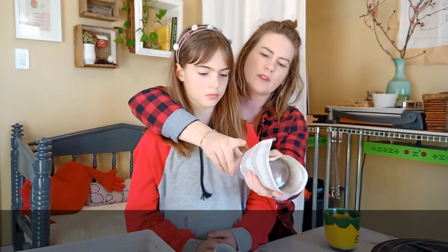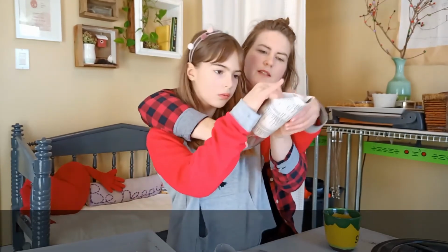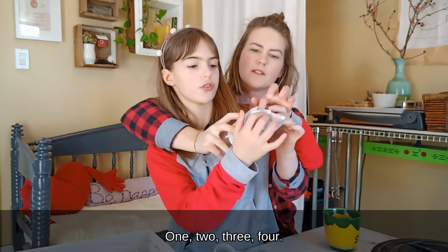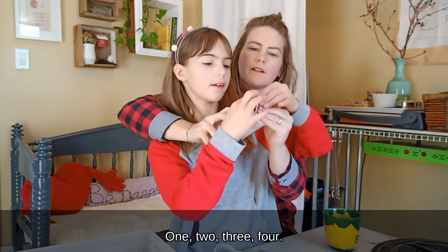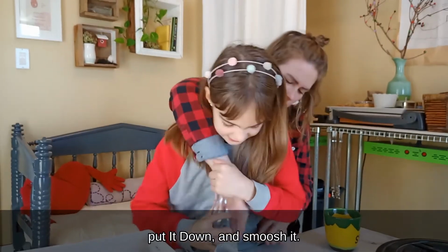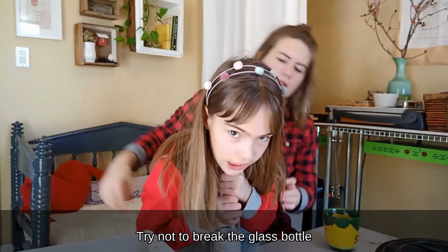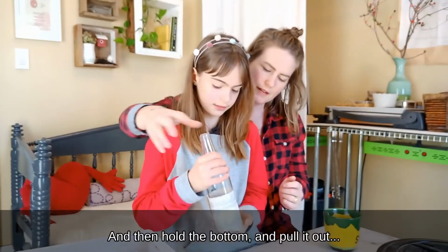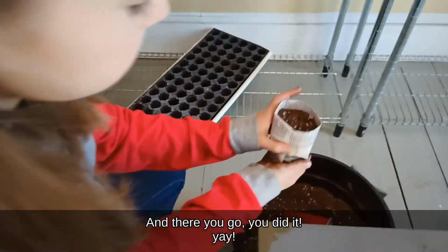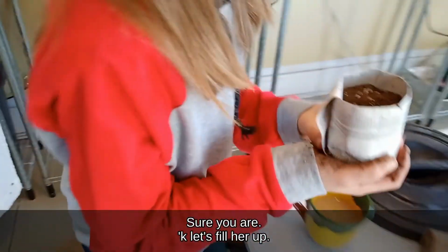Okay, so tuck it, tuck it, tuck it. Hold on, let's make sure it's nice and snug in there around the bottle. 1, 2, 3, 4. Flip it down. Smoosh it on the ground. There you go. Try not to break the glass bottle. And then hold the bottom, pull it out. There you go. You did it. Yay! Awesome. I'm not a natural at this. Sure you are. Okay, now let's fill her up.